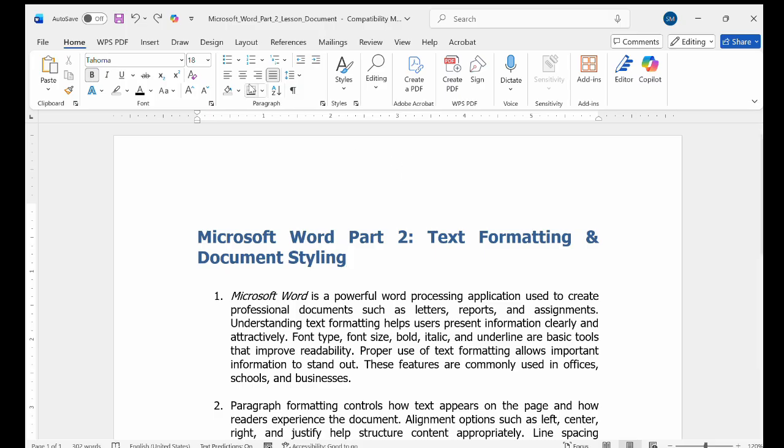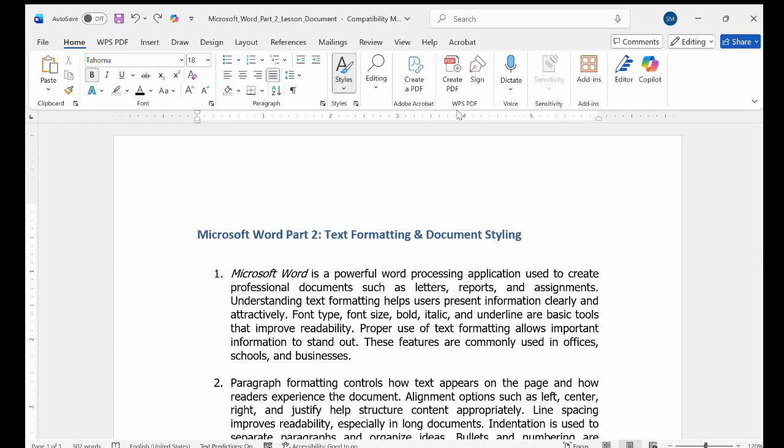We were just finishing the paragraph icons that you can see here, and let us jump to the next one, which is styles. Guys, this is quite important because it's one of the most powerful tools in Microsoft Word. Here you can see the yellow area, there are headings.